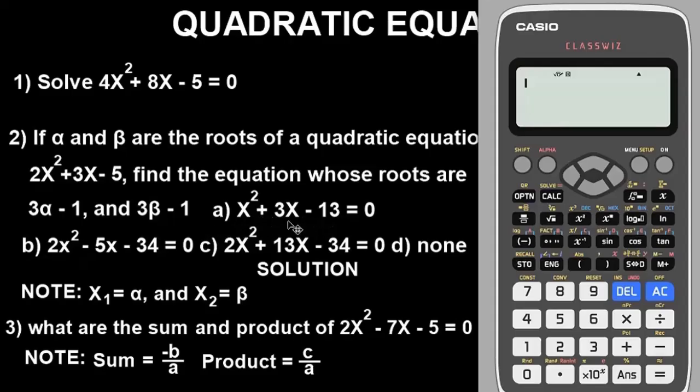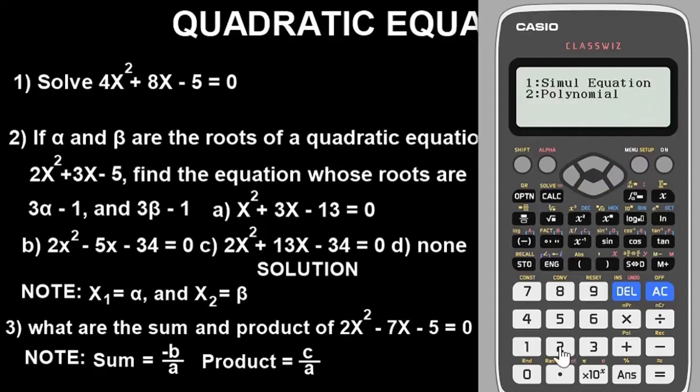We're going to check for the roots of the equation in these various options we have here. Any roots of the equations in these options we have here that give us 2 and minus 8.5 respectively will be our answer. So let's begin with option A. Let's check for the roots of the equation in option A. So go back to menu, go to equation, that's A, press A.